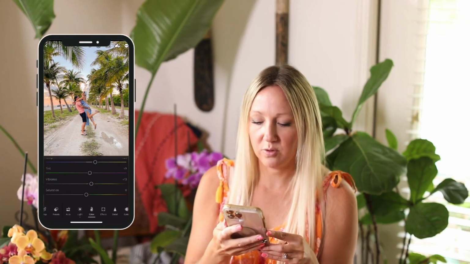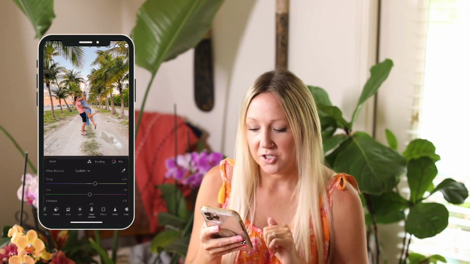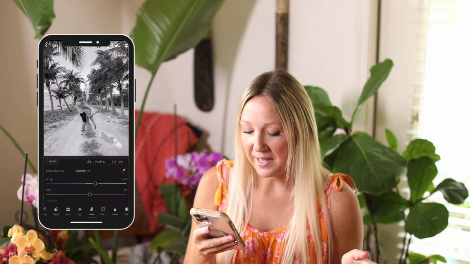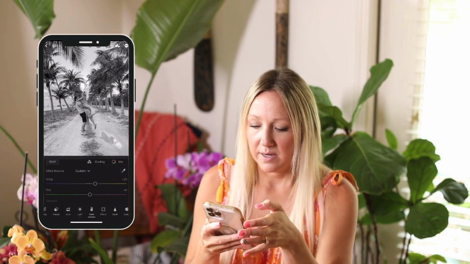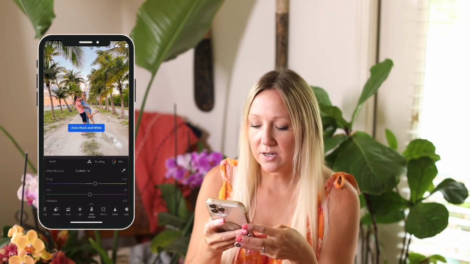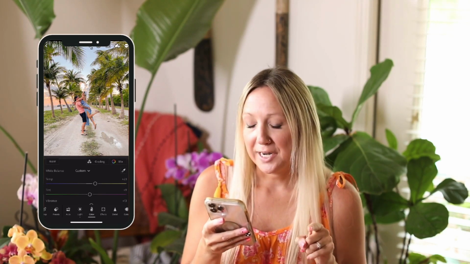The other super cool tool along the top, black and white. If you hit that, that's going to just be the fastest way to convert it to black and white. And if you go down there, you see that that affected the saturation. So I'm going to go back. Now we have those slider tools available to us again. I'm going to skip over color grading and I'll come back.